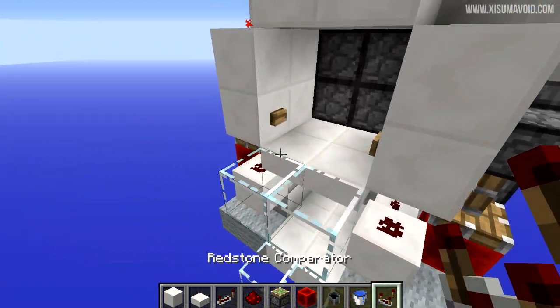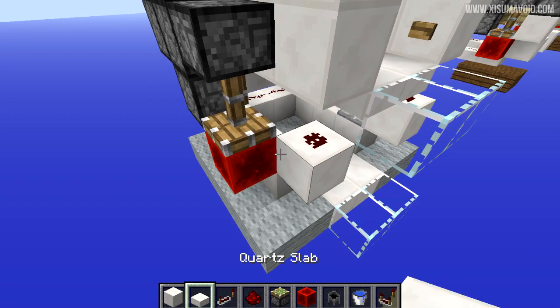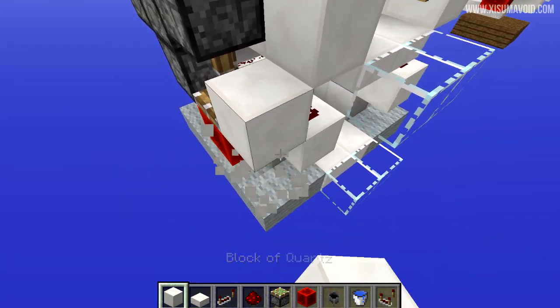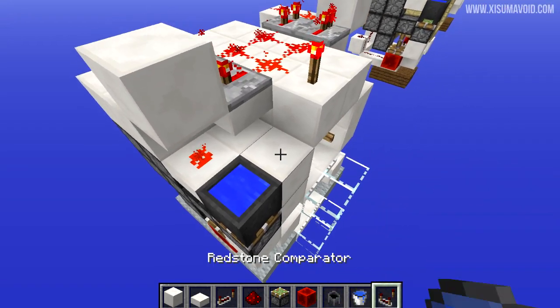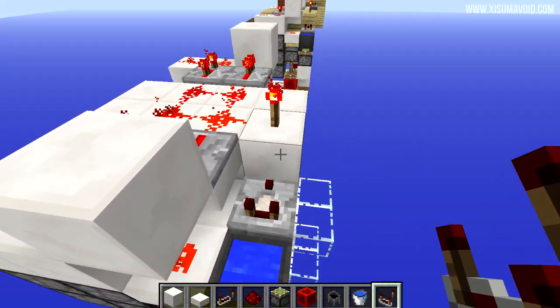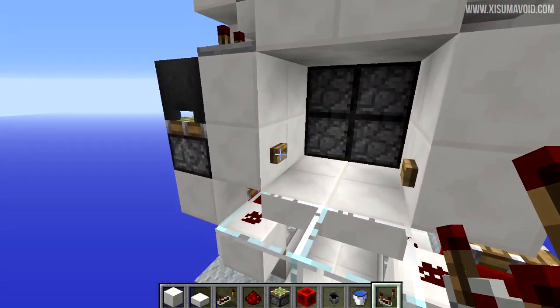Now what we need to do is wire up the input so it can actually activate the entire contraption. So over on this side we need a block adjacent to that redstone. Above it a sticky piston facing upwards, a cauldron, put some water in the cauldron, and then put a comparator here pointing into the block with the redstone torch above it. And believe it or not, we've now done it, so let's give this thing a quick test.